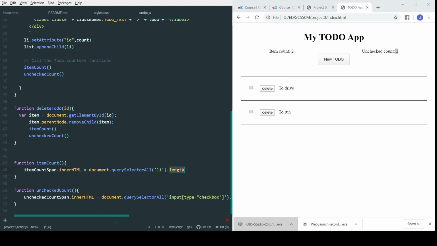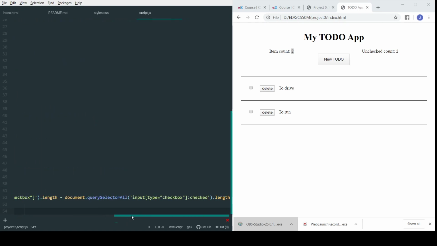And then what it does is just gets the length, or how many lists there are within the body of the document, and assigns it to the item count span's inner HTML. While the unchecked count does the same thing.